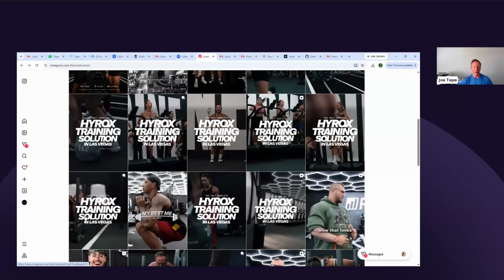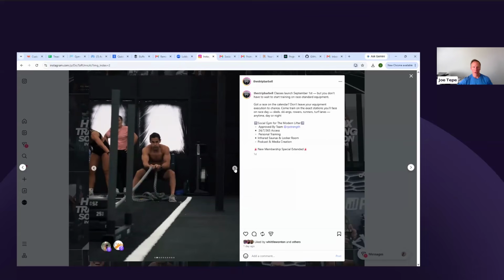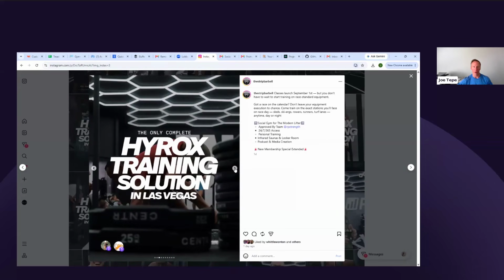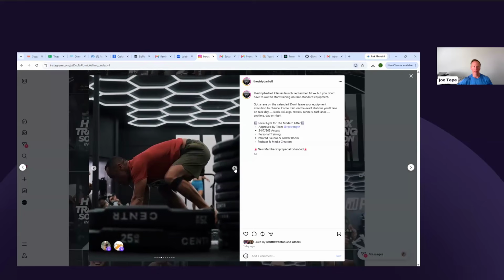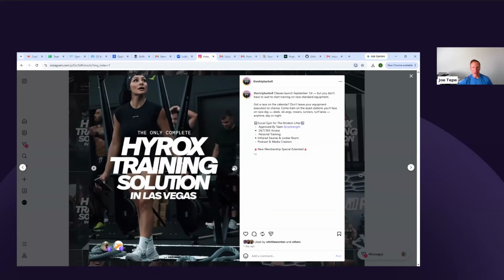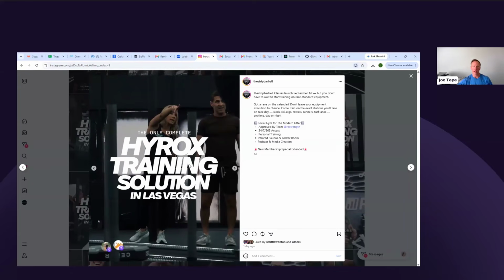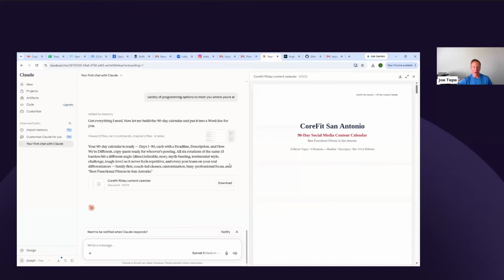Something that's worked well for me lately is doing this one where it's the photo with it over the top and then without, and then doing a carousel of 5 photos with 5 training solutions over the top of the exact same photos, so that people will actually post the ones that are of them. But then for marketing purposes, I get this on the same slide and it gives me 10 slides. I know it's a different topic than what we're talking about, but just a different one.